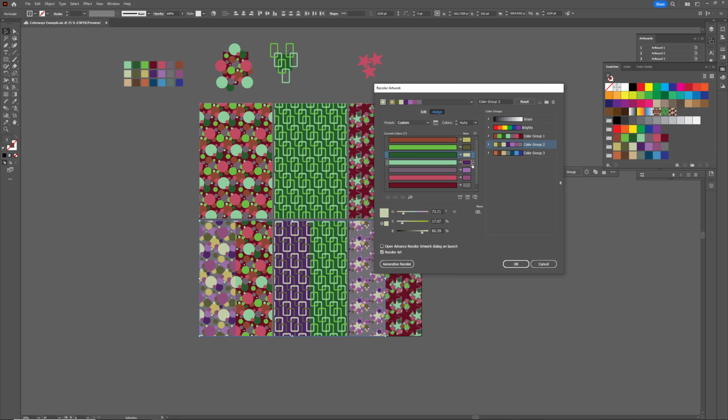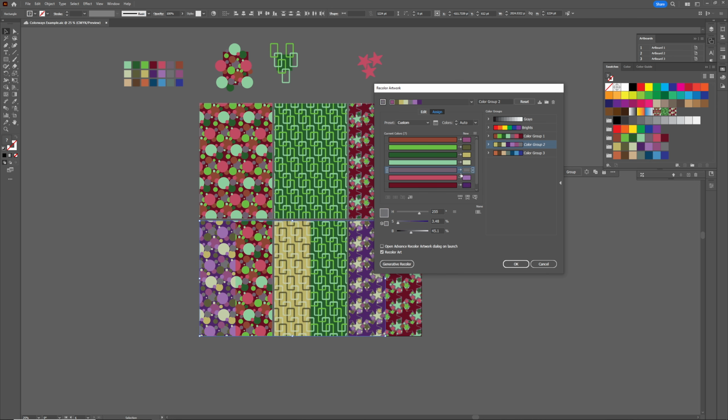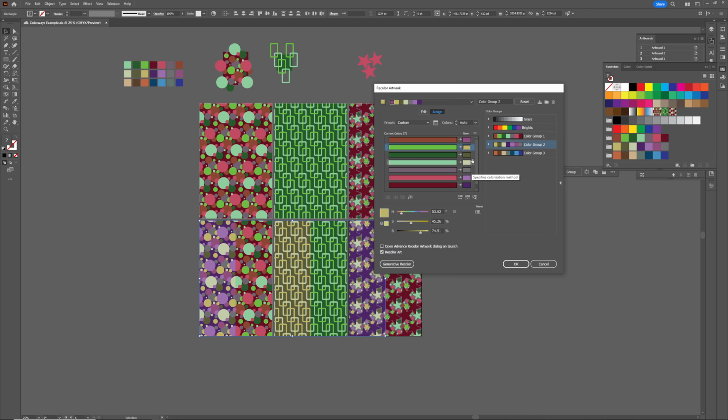So we're going to make the mint this light color, the dark purple, the dark red. That orange is the more smoky purple, and the lavender is the bright pink, and the gray is the gray. They're just slightly different tones of gray. And then what else do we have? Those two are swapped. So there we go. That looks right. All of the darks are still dark and all of the lights are still light, and it looks nice and even. So that is one way to rearrange the colors in there.